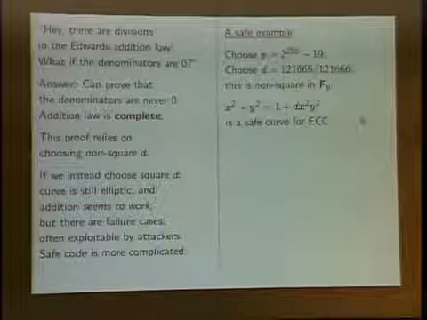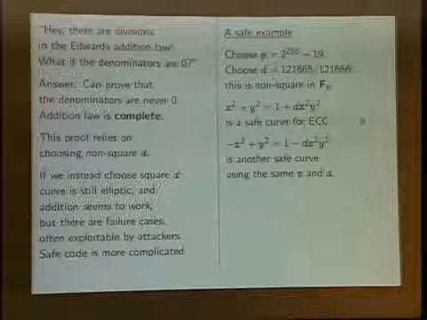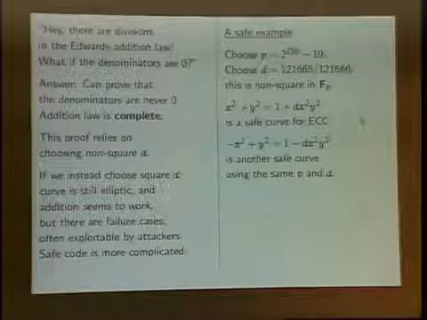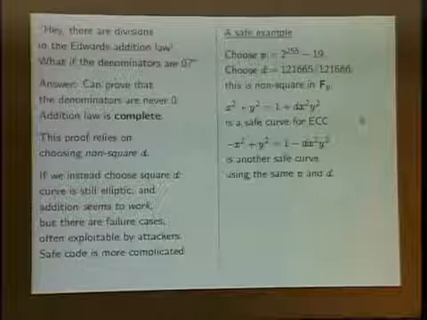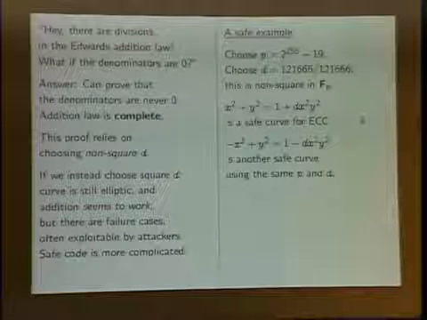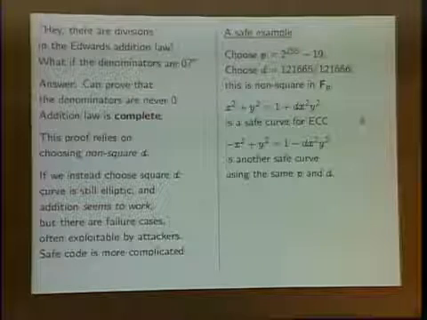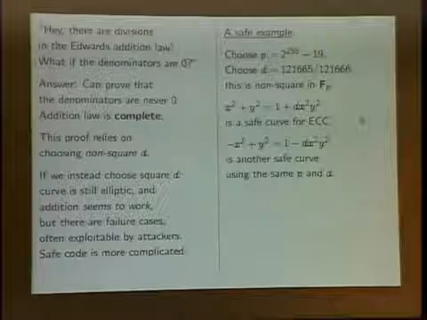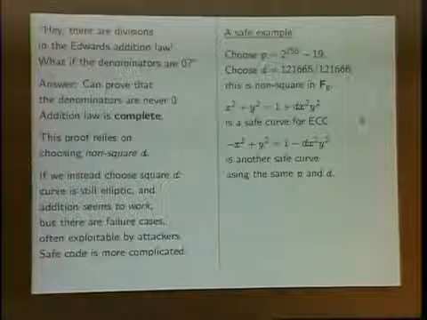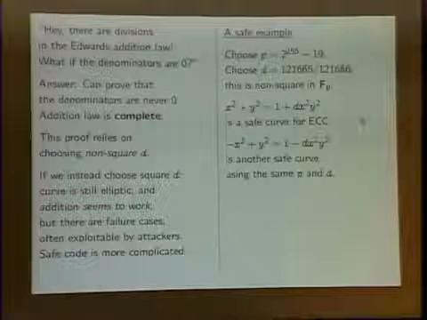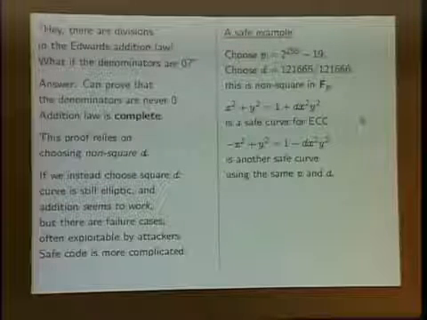There are more nice curves. For instance, you keep the same p and d, and instead of having plus x squared, you put a minus x squared there. And then also at the plus d x squared y squared, you put a minus d x squared y squared. When you look for how to compute on those curves, having a minus in front of the x squared is actually a nice feature. It's something which gives you an extra speed up, so if you care about speed, I mean, for this talk we care about security, but if you also care about speed, you might want to have the minus thing there.